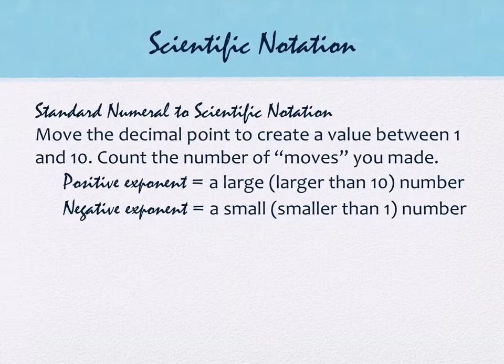A number larger than 10 gives you a positive exponent. So positive exponents will occur when the numerator is considerably larger than the denominator. A negative exponent means that a number smaller than 1 is the one we would be focusing on.